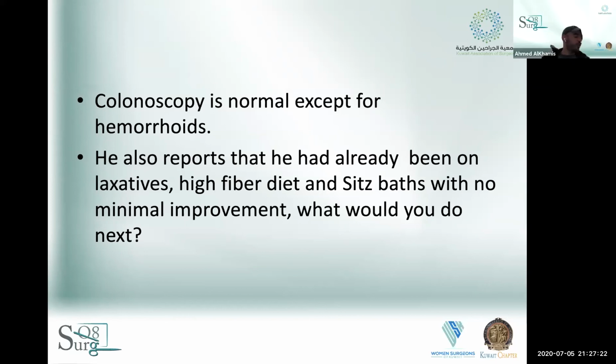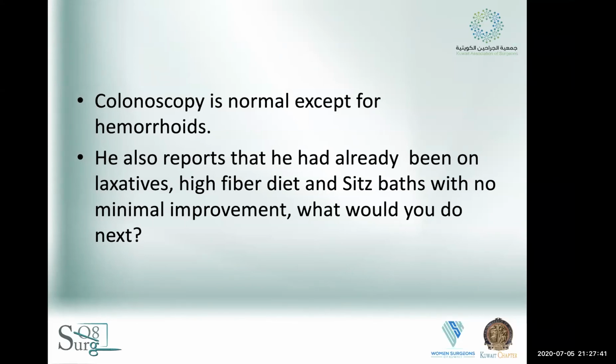So he tells you, you know what, doc? Come on, man, stenosis. I've lived all my life with these hemorrhoids. Now you're going to tell me stenosis. I heard also there is incontinence risk. And you know what? Come on, there's nothing else you can offer me other than going to surgery immediately. What would you say? So there are other alternatives such as ligation of the hemorrhoidal arteries.